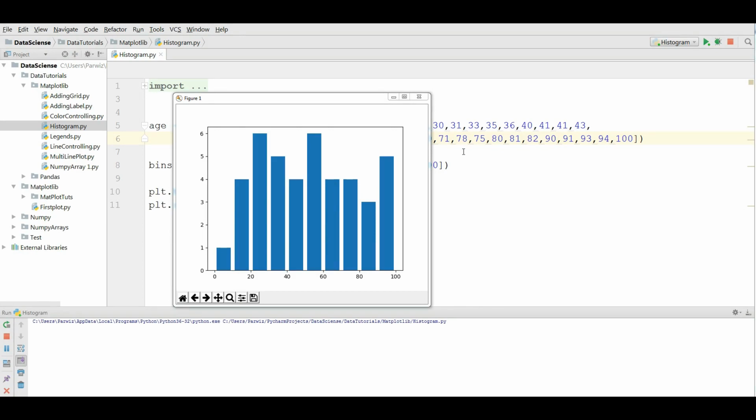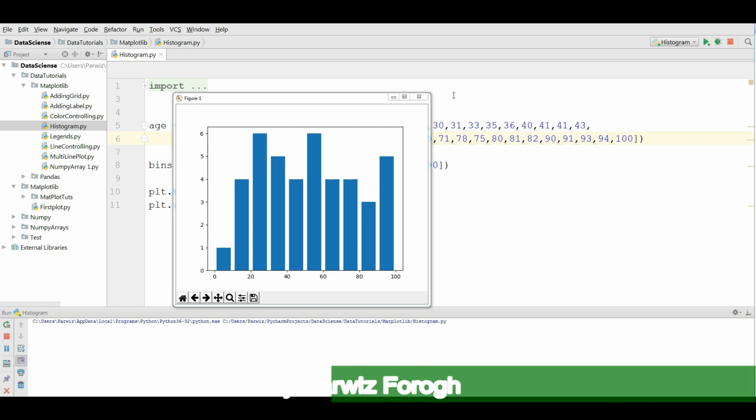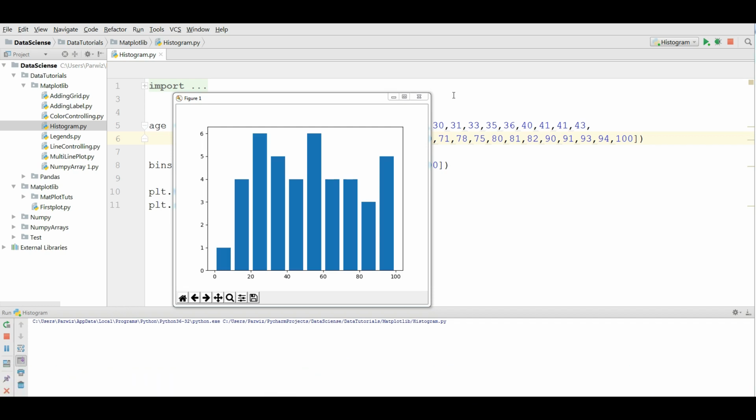In the previous video we have covered histogram charts in Matplotlib. In this video we are going to cover bar charts in Matplotlib. First of all, what's a bar chart? Basically a bar chart displays rectangular bars. It may be horizontal or vertical, with their length proportional to the values they represent. They are commonly used to visualize two or more values. Let me show you an example of a bar chart.